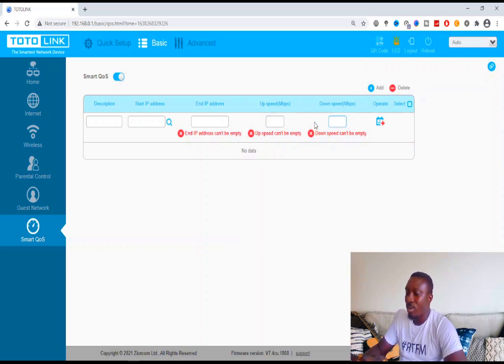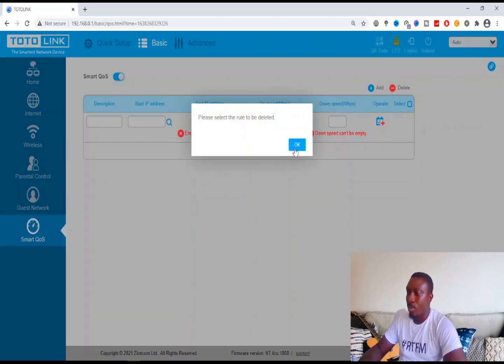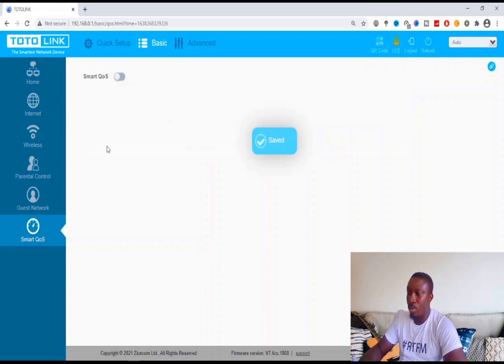Smart quality of service. You're just trying to check the quality of speed, the upload and download speed that you actually get on a specific range of IP addresses. That's what smart quality of service does here. So let's disable it as well.